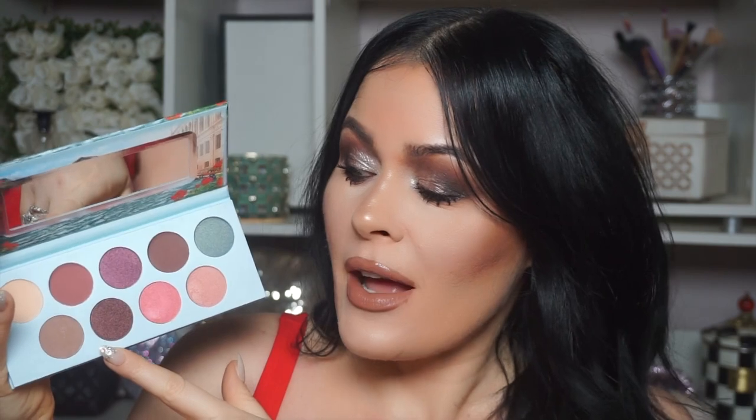This was $9.99, believe it or not. I cannot wait to get into it, especially because I have hit pan on all of my other palettes and these colors are a necessity for me. I like to wear them every day, especially with my hooded eyes. I use these kind of shades to conceal the hooding so I always look much more wide awake — just a little bit in the crease on the run. There are some shimmers in here too, so that's fun.